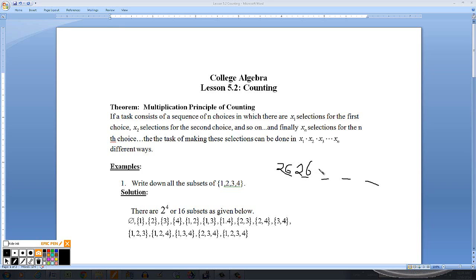And then for the numbers, there's 10 numbers in the numeric alphabet. So this will be 10 choices here. And again, unless they tell me they can't be repeated, this will be also 10. This would be 10. And then you would just multiply these out. And using your calculator, you should get 676,000.